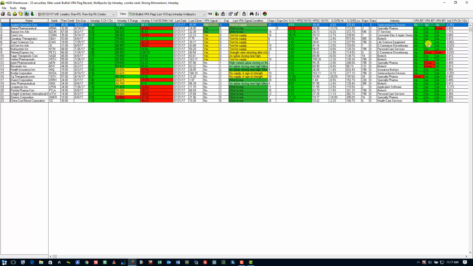No change here. Anyway, I don't want to belabor this. I thought you might find this interesting, that this is an excellent group of stocks to look at. The leaders, raw relative strength, and then you can massage it. You saw several potential candidates here that should go on a watch list.